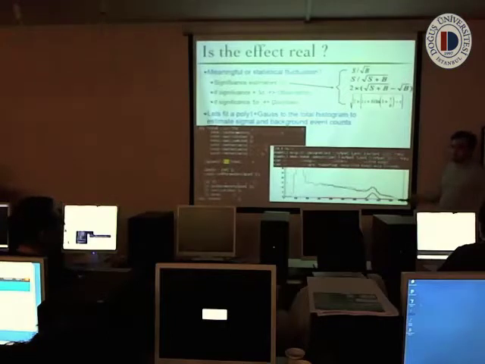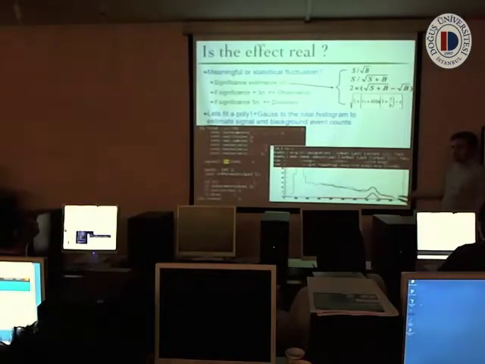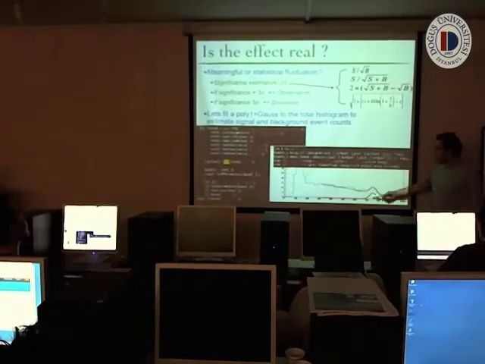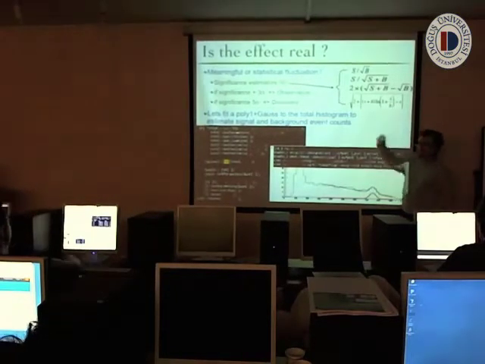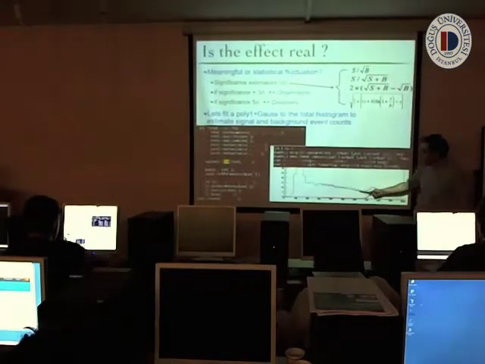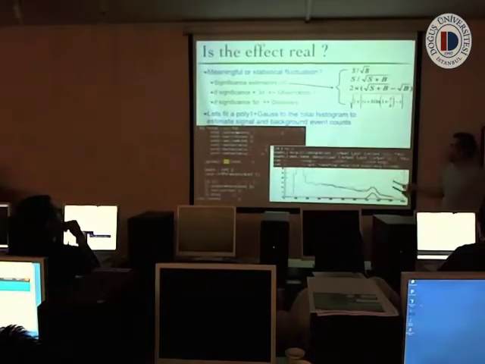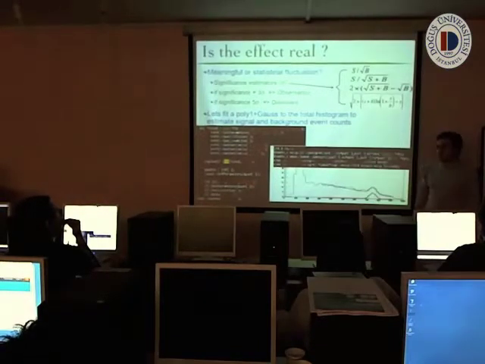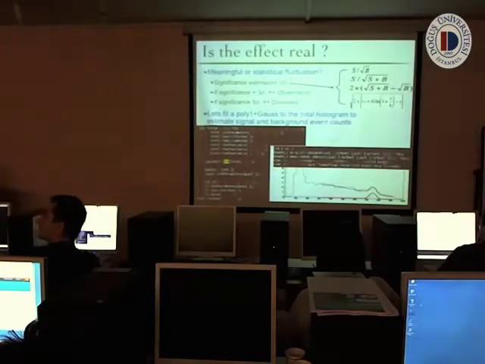Then it's up to you whether you want to integrate from minus 100 sigma to plus 100 sigma, or as we did here, from minus 2 sigma to plus 2 sigma. Then that gives you the number of signal events. You do the same thing for the total function, which gives you the number of total events. You do the subtraction, you get the number of background events, and then you calculate this object, which is your estimator of the significance.